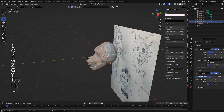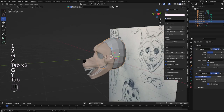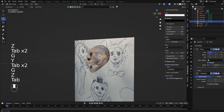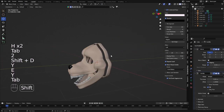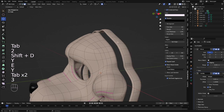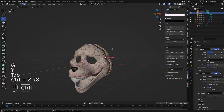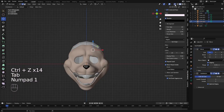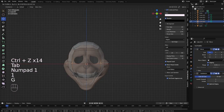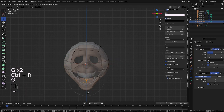We're gonna adjust the shape behind it to not show up, because on some models I see, they just extrude this out, and there's a really big gap here. It looked really off to me. So here's a better way. Let's add some loop cuts, move this down.